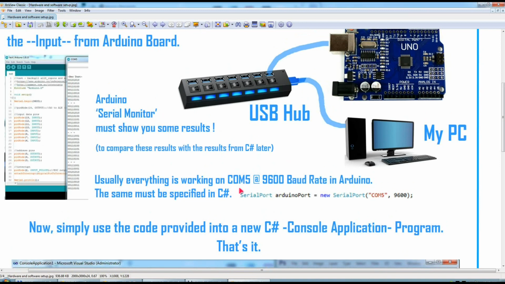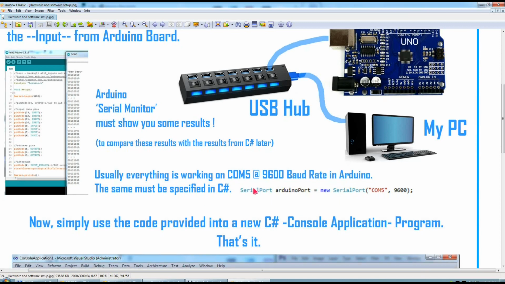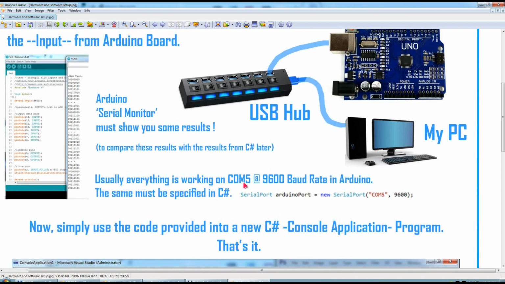I didn't get into that kind of detail, but that's the point I want to make: you should test your communication line, your COM serial port number. You should test it and find it until it's working here in Arduino, of course. Find also the baud rate, which is convenient and works perfectly in your serial monitor, and you have the correct data transmitted.